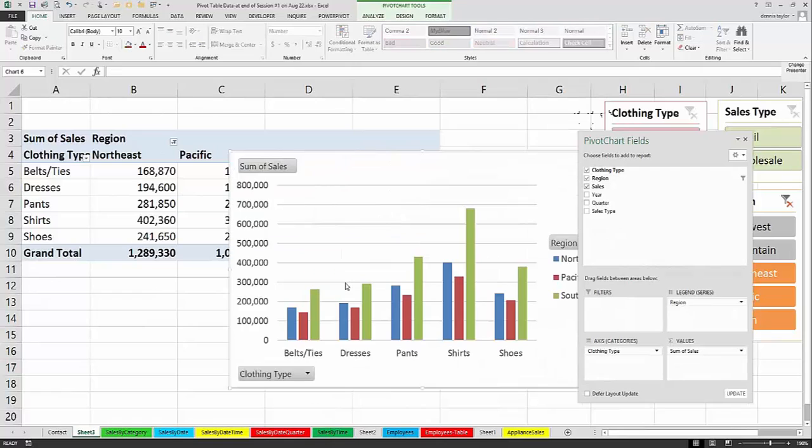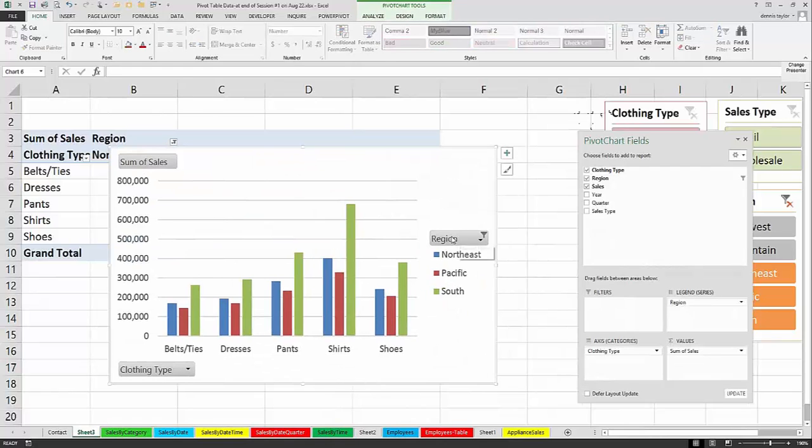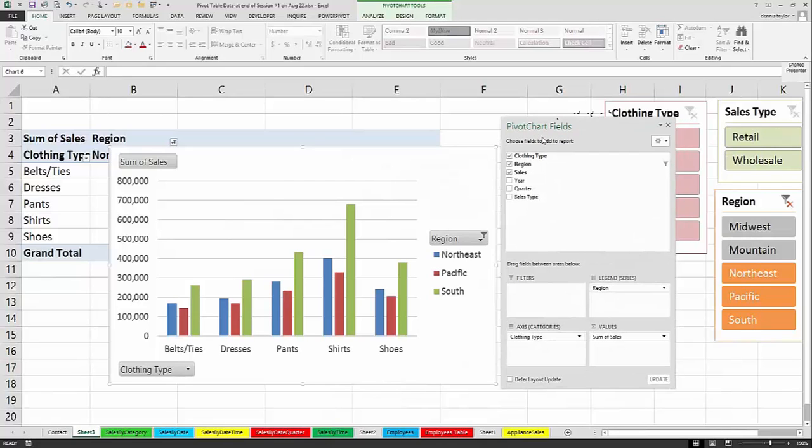and you'll have a pivot chart. And the reason it's not called a chart, but a pivot chart, is that within it, you're seeing labels a little bit different than you would normally. And recognize that the pivot table field list now says pivot chart fields. And instead of this area being called column, it's being called legend series. And down here, instead of row, it's called axis categories. Now, don't worry too much about the wording. Think of them as column and row. This is always in sync with the pivot table.